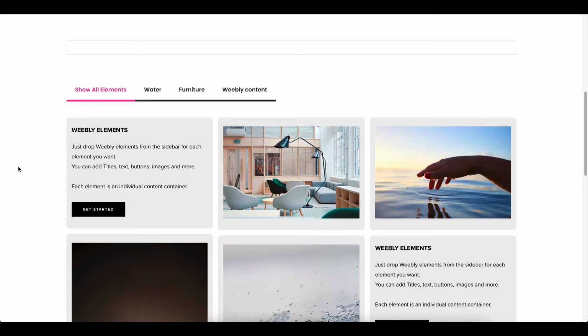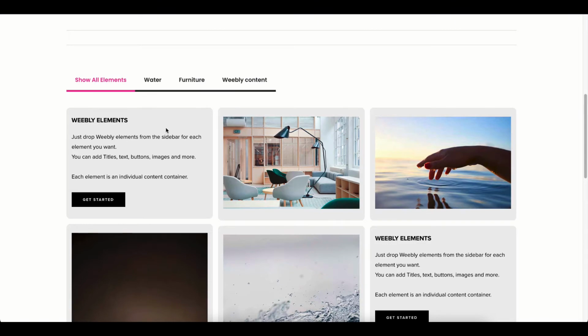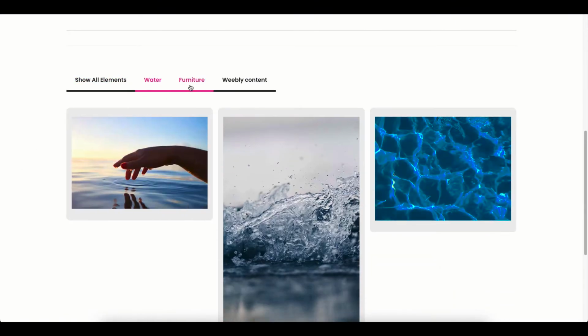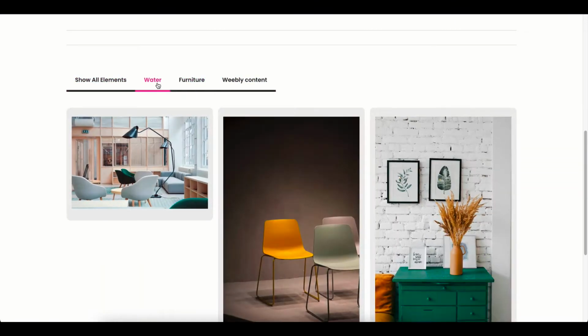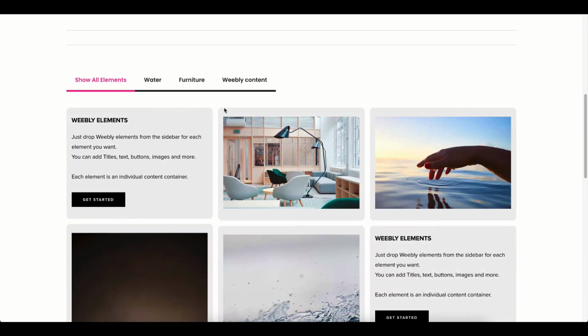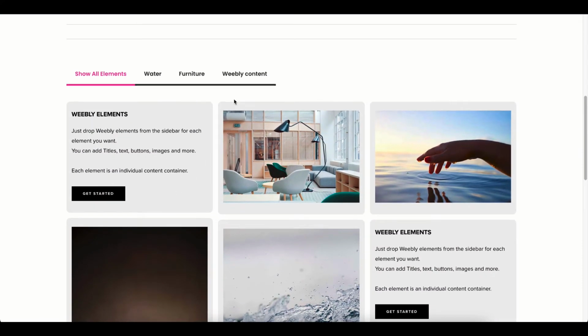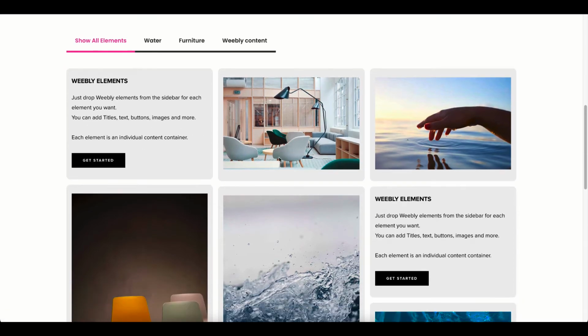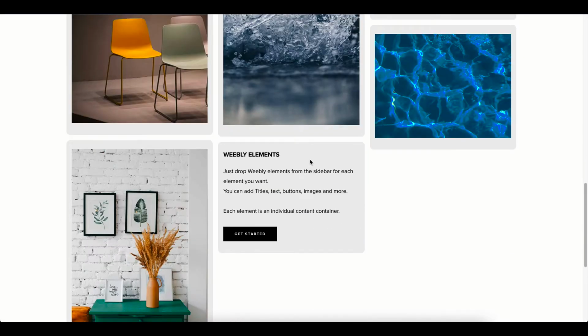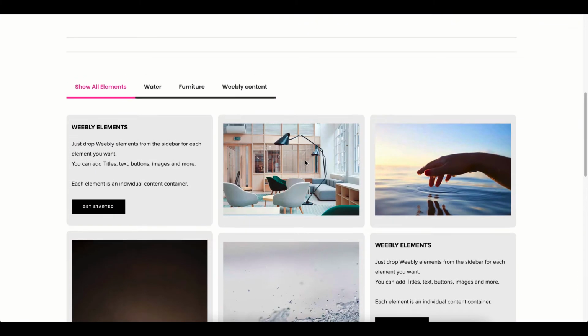Let's have a look at the filter element included in the OctoMono app. So you can see it's a simple filter element where you can create filters, which are all content areas, where then you can drop elements. In here, for example, we added some images, here a title, text, a button, but you could practically add any type of element inside.